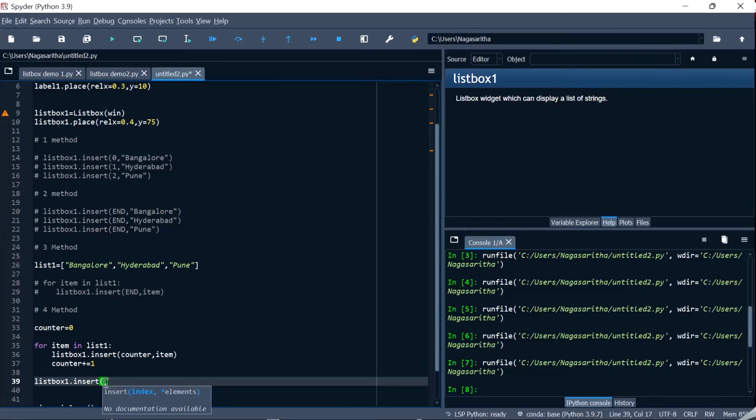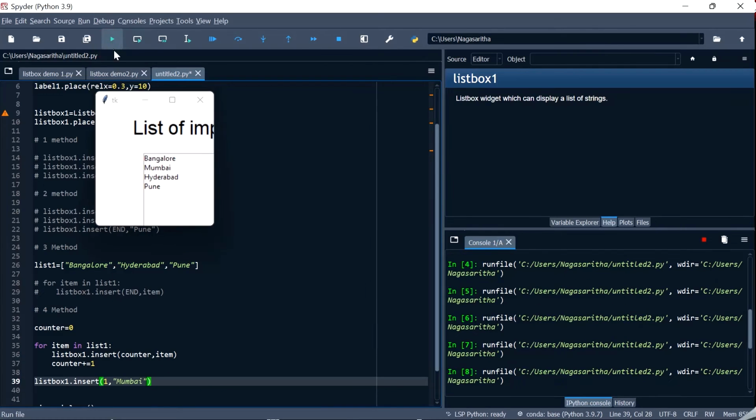If I want to add it after Bangalore, then I can specify the index value as 1, 1 comma Mumbai. So now when I execute the code, I get Bangalore at 0th index. Since I've given 1 for Mumbai, at the first index, Mumbai will be added, then Hyderabad, and then Pune.